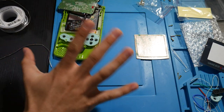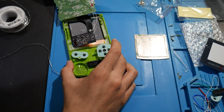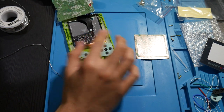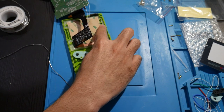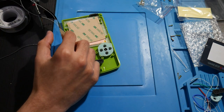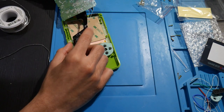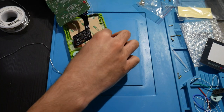All right, so I just took a little bit of a break here just to get some time away from this because I found myself in a good stopping spot. And I was wondering about the insulation here. Now, earlier I had looked at this right here and I was saying, oh, this will work because it's perfectly flush. But no, that's still not going to work for what we're doing. The back here is just fine. I'm not worried about it. There's nothing we really need to worry about here. But it's going to be all these components touching the actual Game Boy console itself.